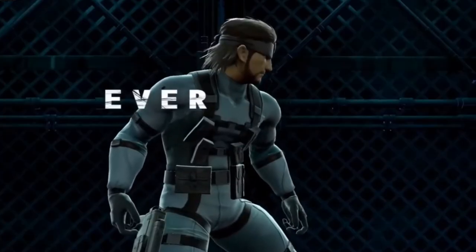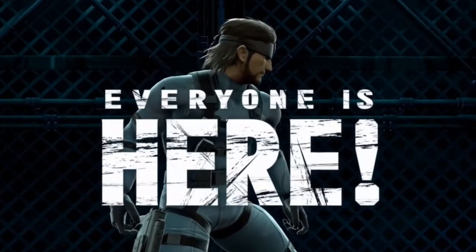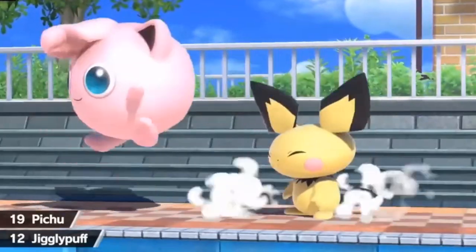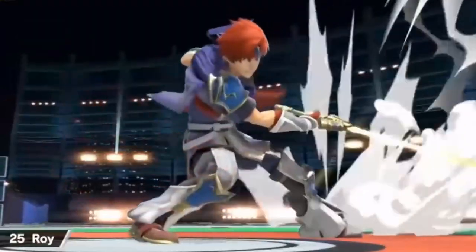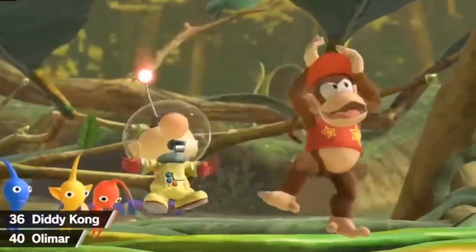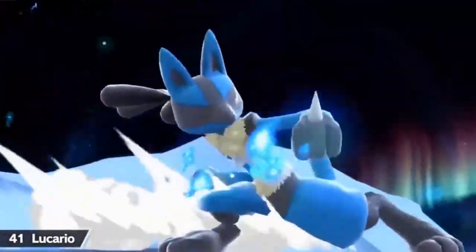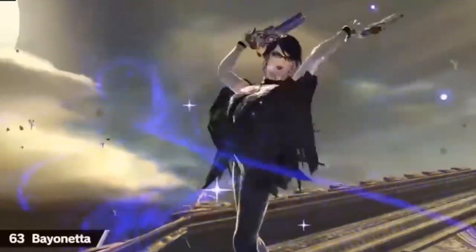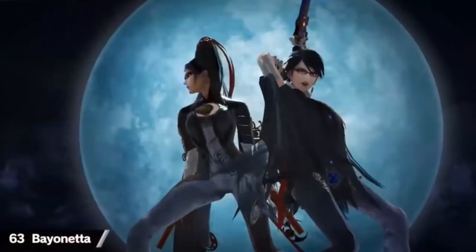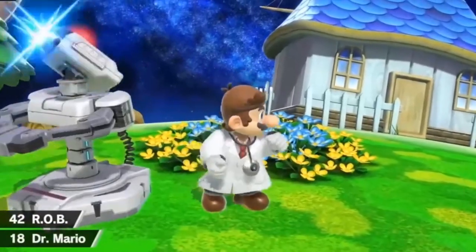Next up is picking a character. Which character are you going to play? There are 74 characters right out of the box, so definitely try to learn which character you'd like to play — which one you're interested in and which one looks fun to you. You'll have more appreciation for the game if you play a character you really like. Watch a lot of videos for characters you're interested in to get an idea of how they play, and maybe look at their frame data to make your ultimate decision.